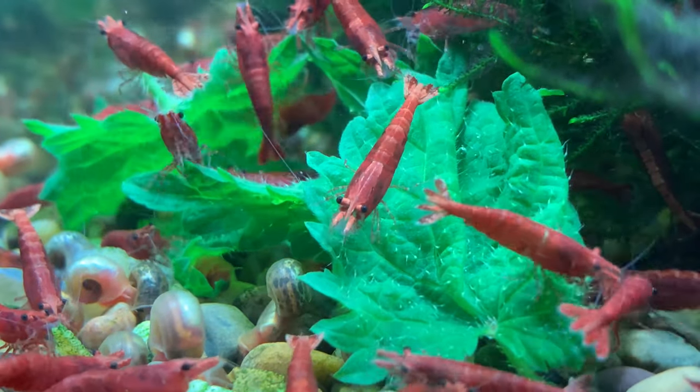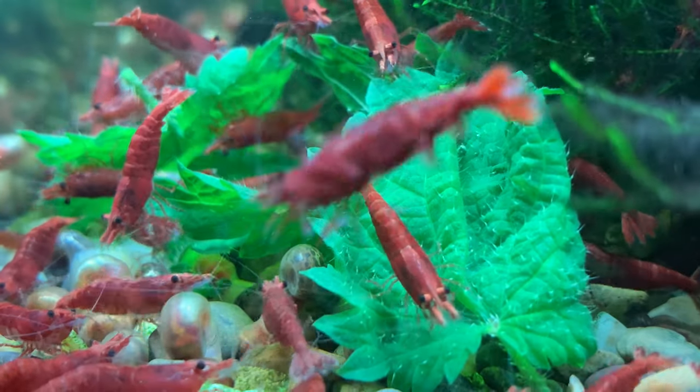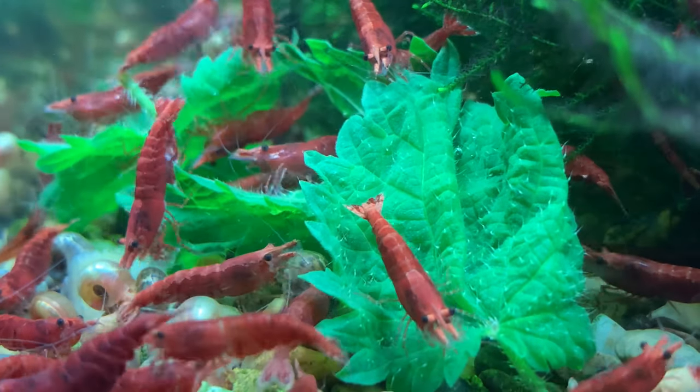Now, the fourth reason I think new shrimp keepers fail, and I alluded to it there, is they add the shrimp to a tank which is too new. The main source of food for shrimp like your cherry shrimp is biofilm and algae. And biofilm is that natural slime that develops on everything in your aquarium. If you've ever taken a stone or the filter out of a mature aquarium, it just feels a bit slippery.